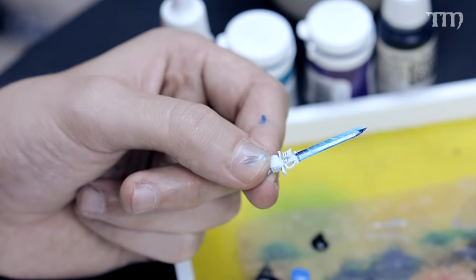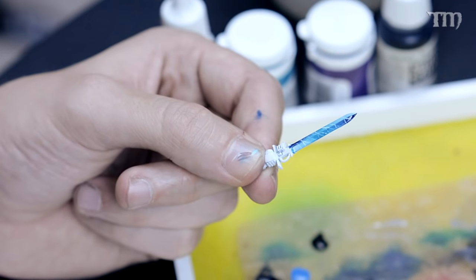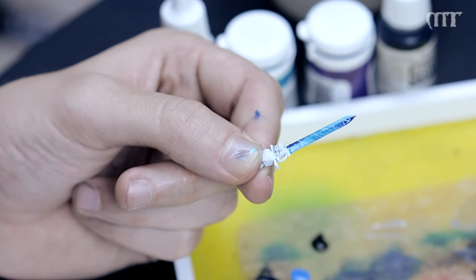All right, just let our filter dry for a little bit. And then, could probably put one more coat on here. You can get weird with these filters if you want to. Let's see. I'm just going to take a quick break and let this dry again and then get weird. All right, so I promised we would get weird and we will.